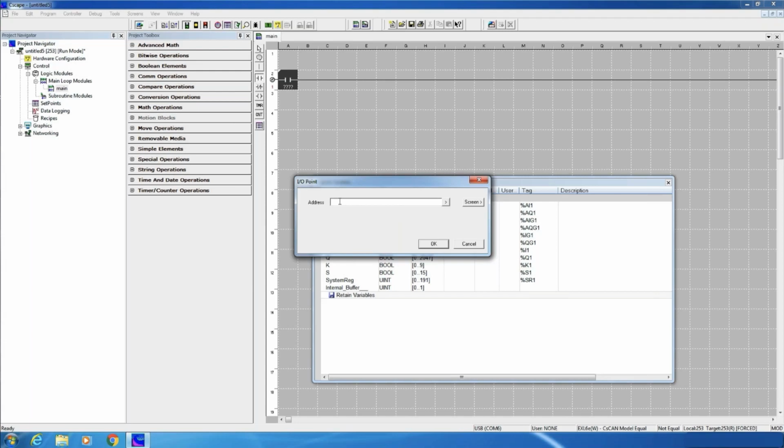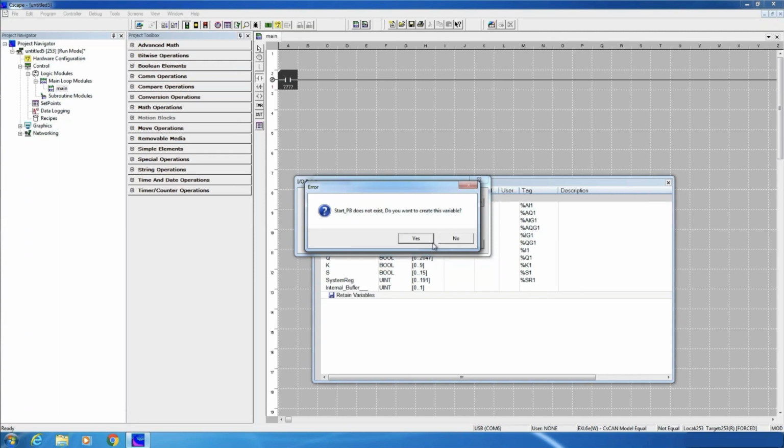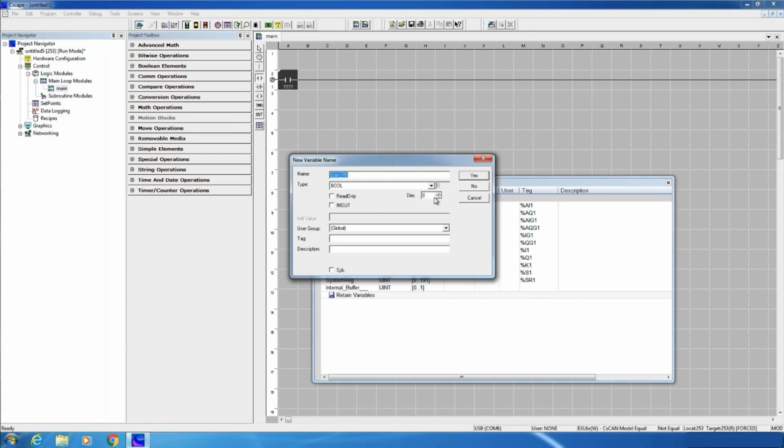I'm going to call this start_PB for start push button, okay? And I'll hit OK. Now, Cscape recognizes the fact that this is a variable that does not currently exist, and asks if I want to create the variable. I say yes. And then what pops up is this tool here, which is probably unfamiliar to you if you haven't used our tag-based editor before.